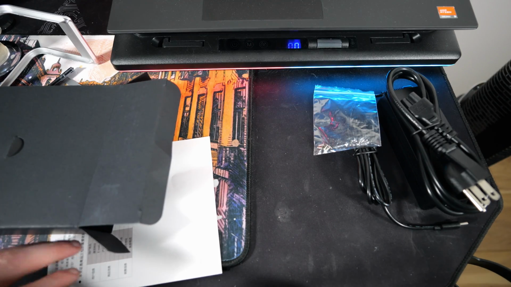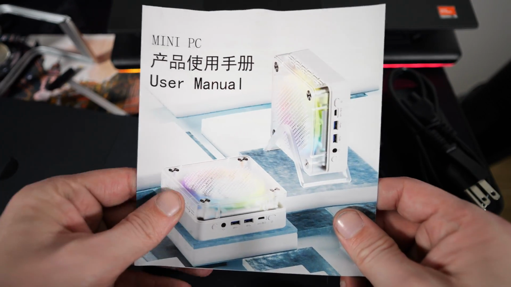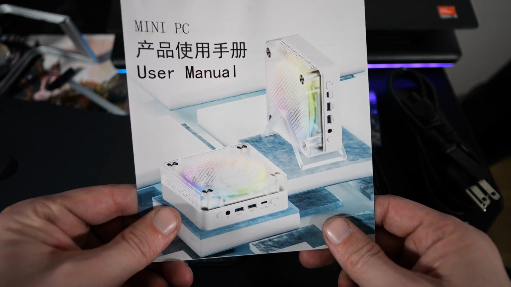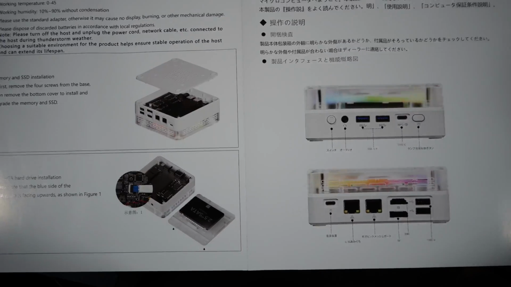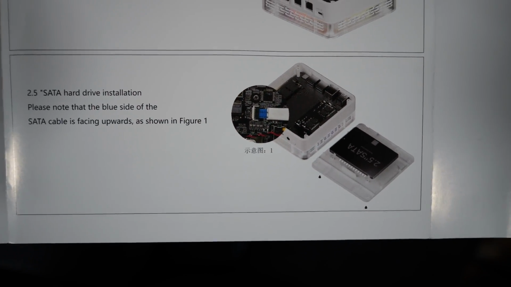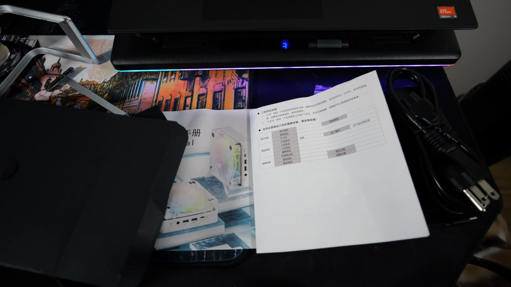I don't need a SATA drive in this guy, but if you were gonna do lots of work, and like an 8 terabyte wouldn't be enough, and you wanna get an 8 terabyte SATA, boom, now you can with this guy. And here's the user's manual. It tells you everything about it. And at least it does say stuff in English, how to actually attach that SATA hard drive I talked about and everything else. That's probably what those screws are for, maybe. But anyway, that is pretty much everything in the little secondary box thing that comes with it.